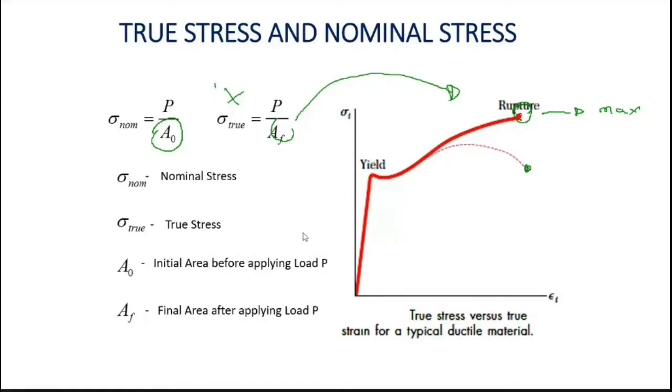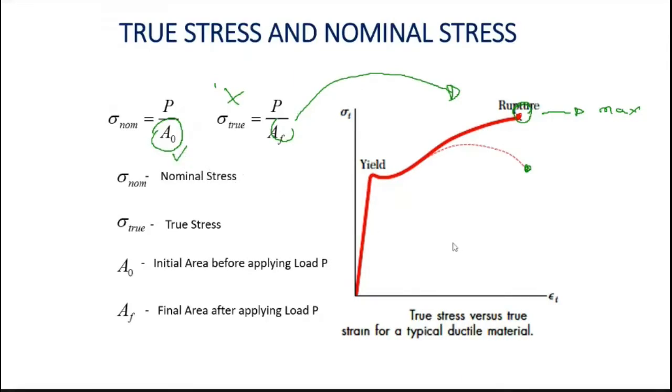There are lots of reasons. For a brittle material, it is difficult. For a ductile material, it will be different. Each material will have a different type of expansion. Because of that, they always consider the initial cross-section area. They won't consider the final cross-section area. And of course, while measuring, you will lose even 0.1 mm. You will make a mistake in measuring, right? So that is where the difficulty comes. So they always consider the initial cross-section area to solve any type of problem.